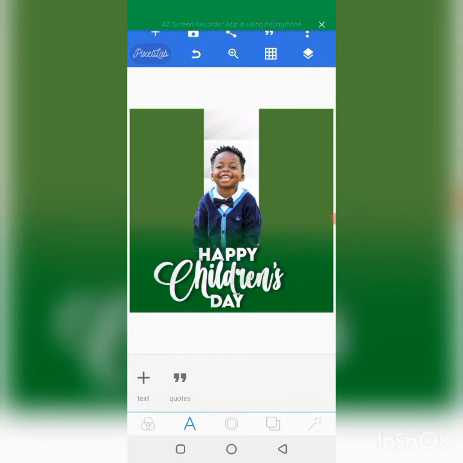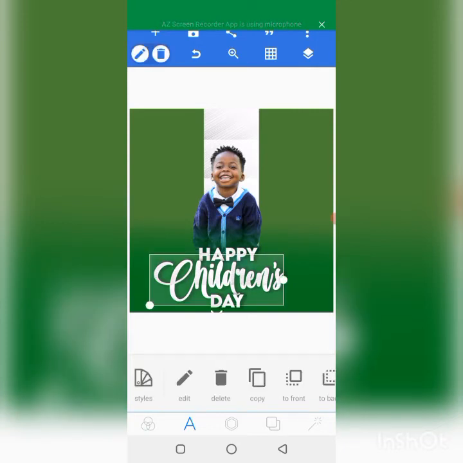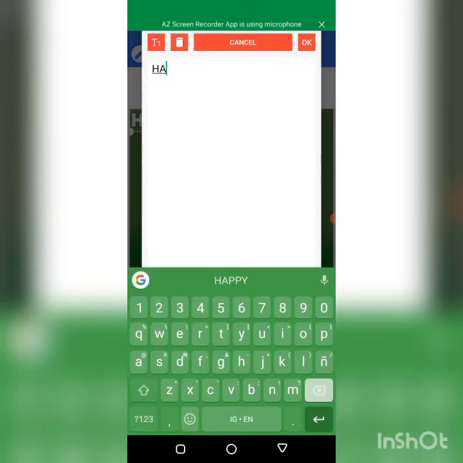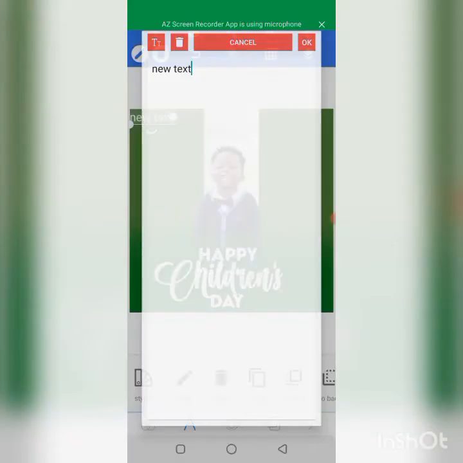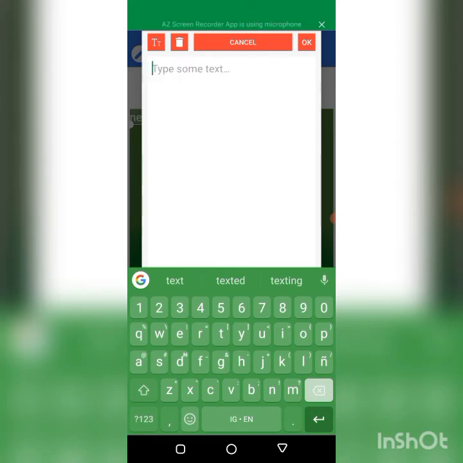What we do now is copy this happy again. We use it for this. Better still, let's cancel it, delete, create a new text this way. We want to create a dot line here. Just keep touching your dot like this.